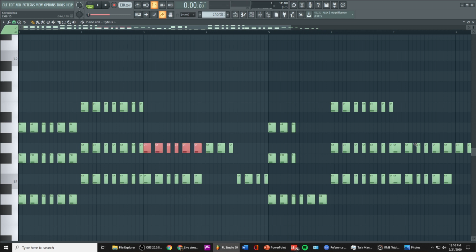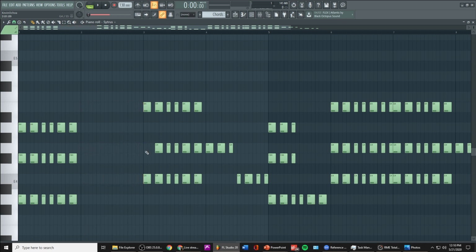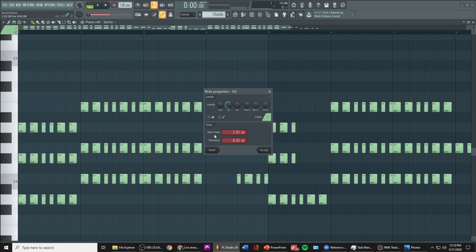So we were on this chord right here. And actually, let's change this chord right here. Let's actually turn this into a different chord.